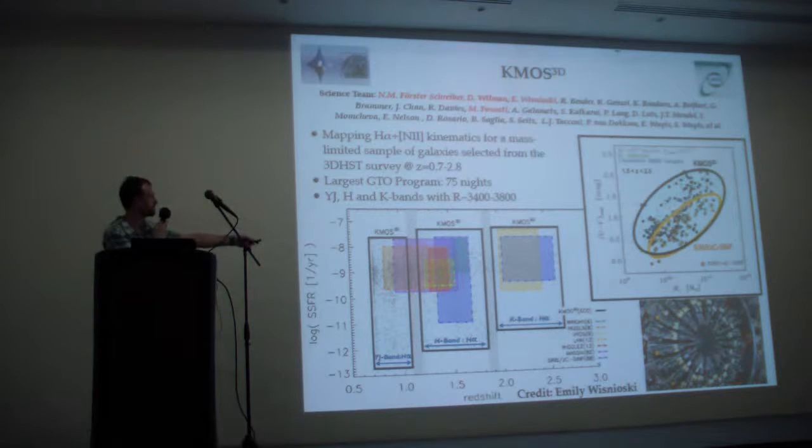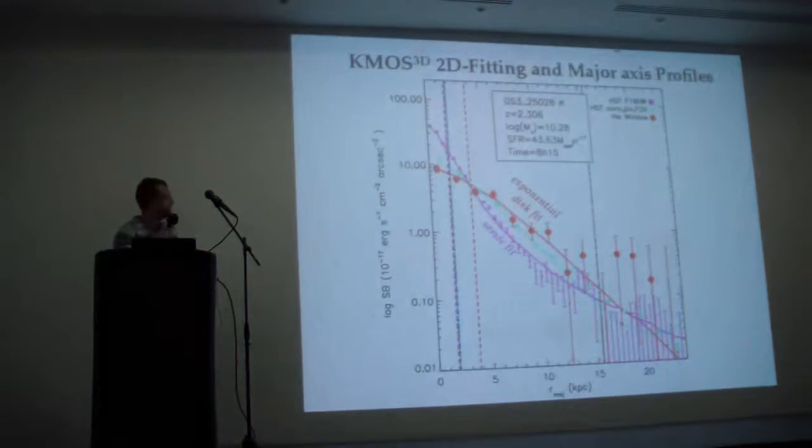Now, going to higher redshift: KMOS 3D, a big program, a collaboration that we have going in Munich. The idea is we follow 3D HST galaxies with KMOS. 3D HST gives us a near infrared selection, with fair selection across the main sequence, down to low star formation rates because we go very deep, etc., not much time.